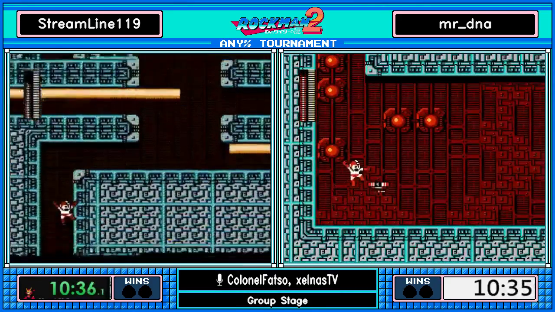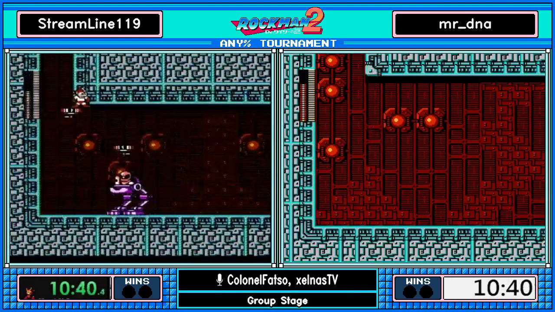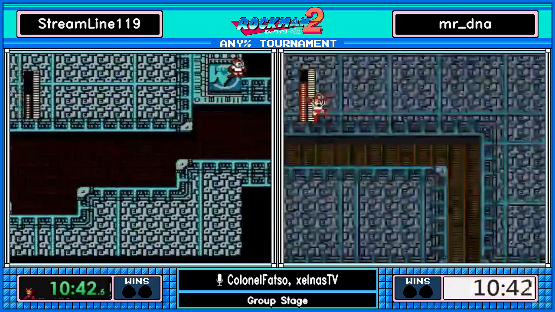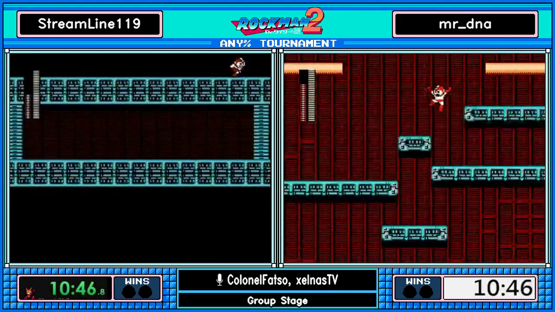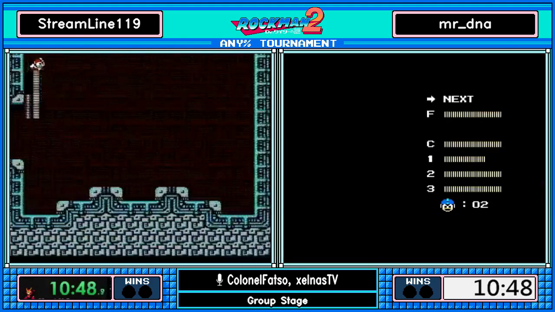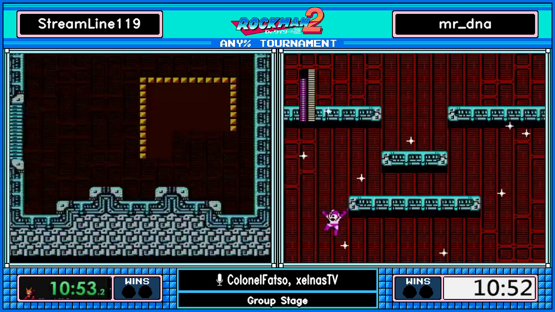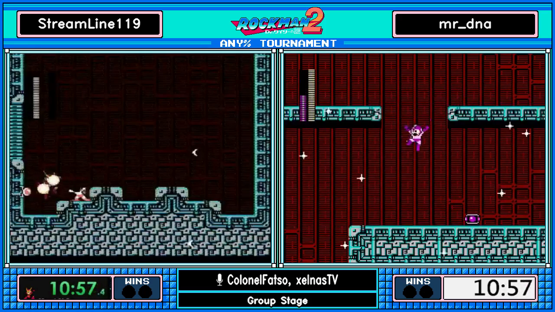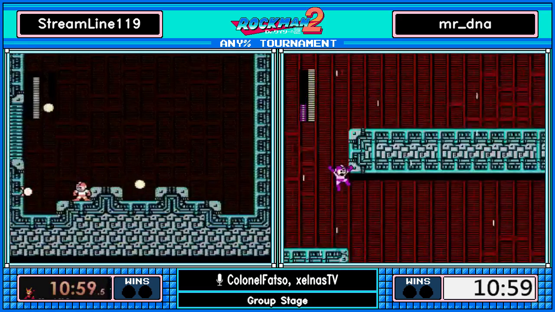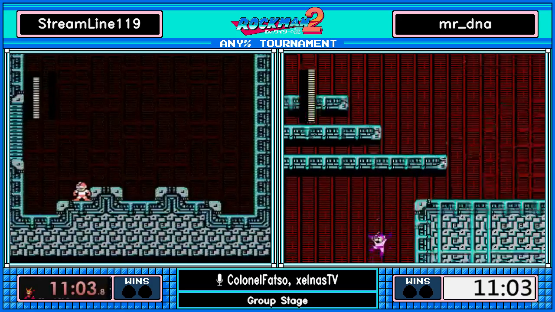Alright, Mr. DNA gonna try and set up this first zip here. Goes for a pretty safe setup, albeit one that loses a little bit of time because you're waiting on that item one a little bit longer. So next up, he's gonna have to flash to avoid the lasers, and then he also has to, he's on the wrong screen, but eventually he won't be able to progress until he's on the correct screen. So he had to screen wrap back once there in order to progress correctly.